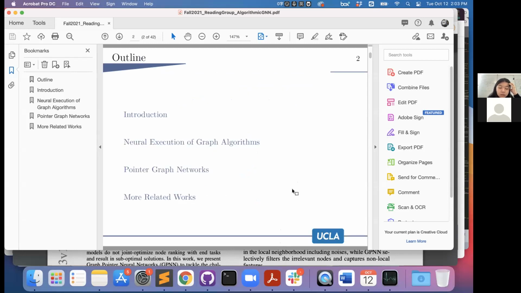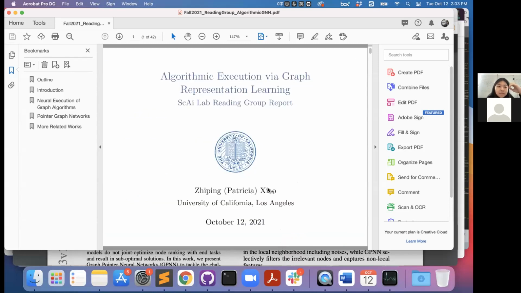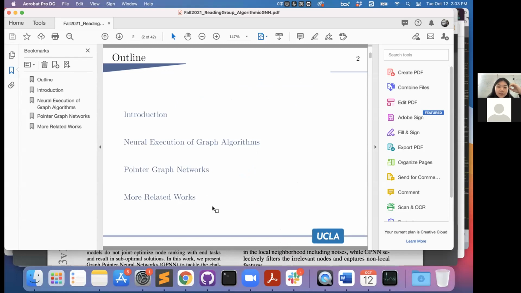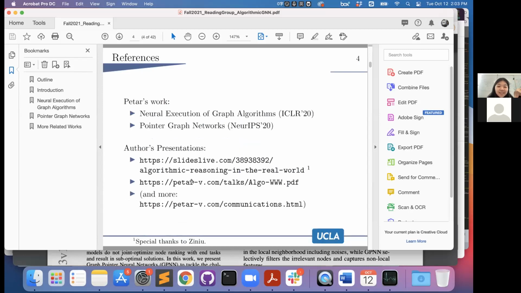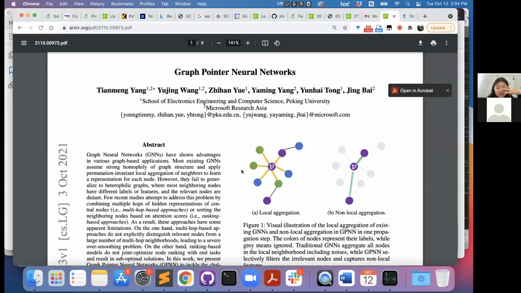Patricia, do you mind enlarging your presentation? Oh yes, okay, at least you can click the right arrow to remove the right panel. I can do that by showing it in full screen.